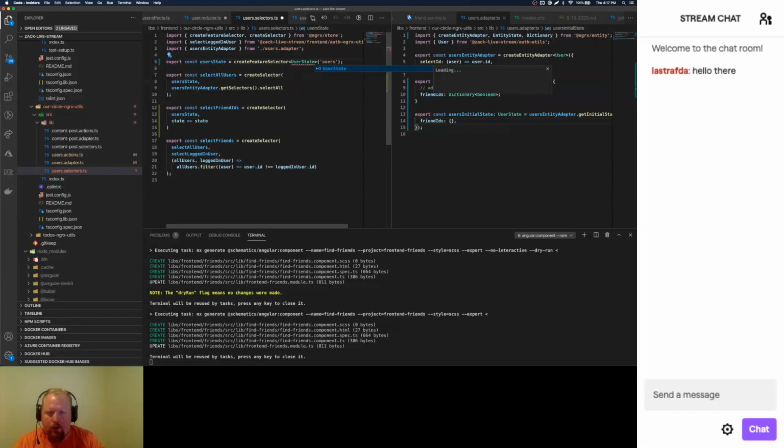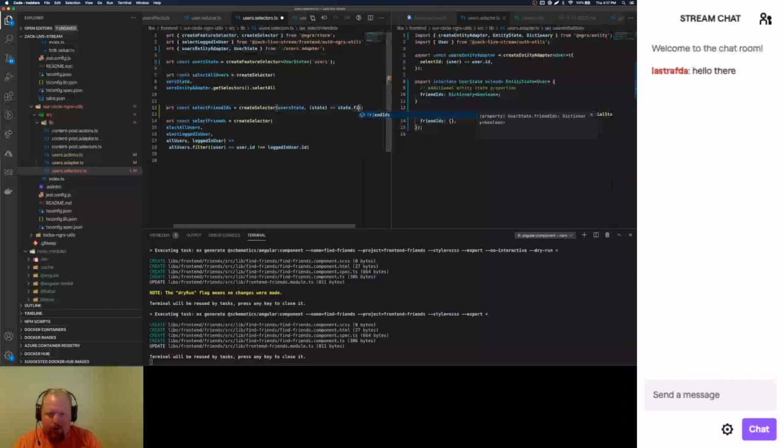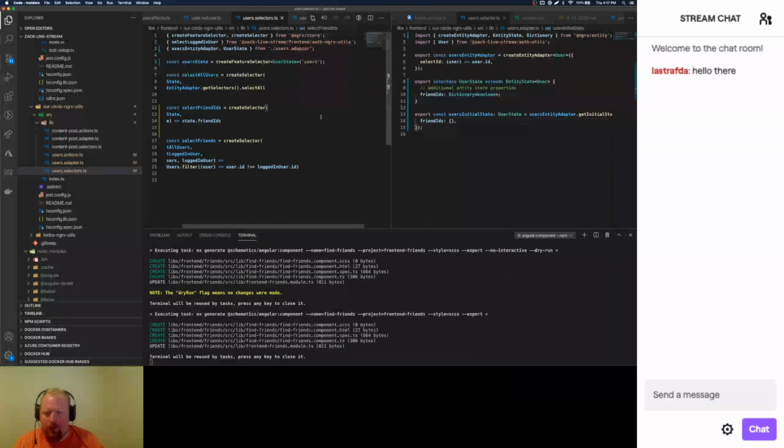Let's import that. State dot. Oh, it doesn't like this. It should just be up a file. Copy this adapters actually. Okay, there we go. We're going to take state.friend IDs. There we go. So this will give us that dictionary.